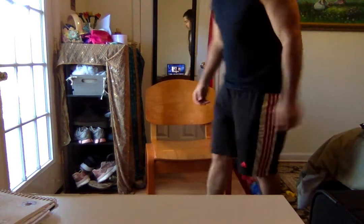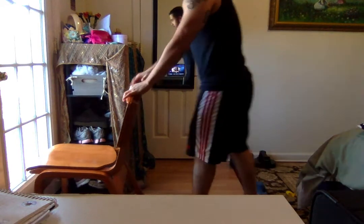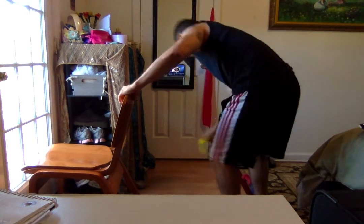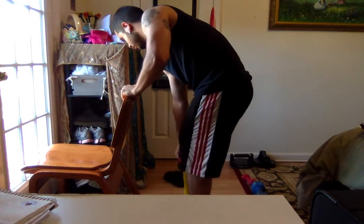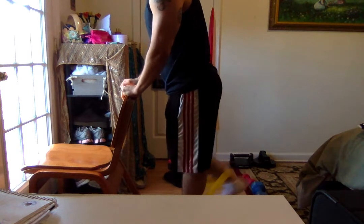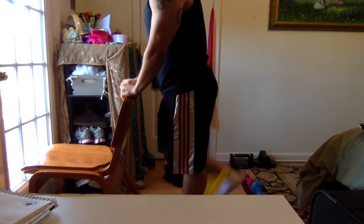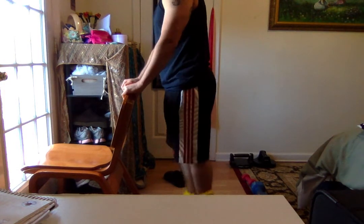Last one is going to be standing up leg kicks. Okay. Like this, okay? With the resistance band. Of course, you switch sides. Do 10 on each side, ideally.